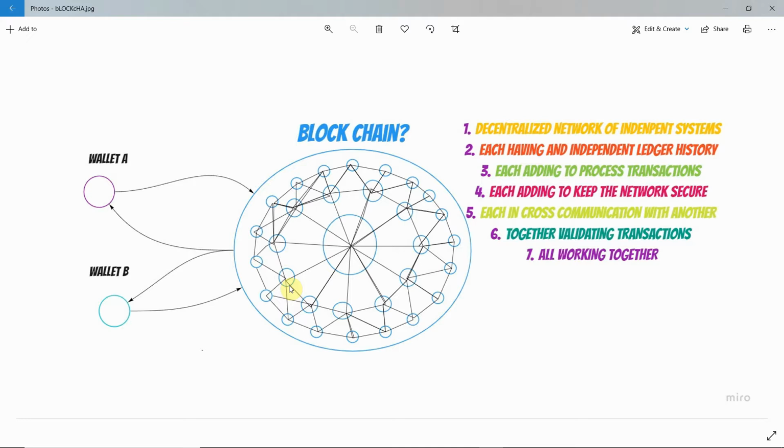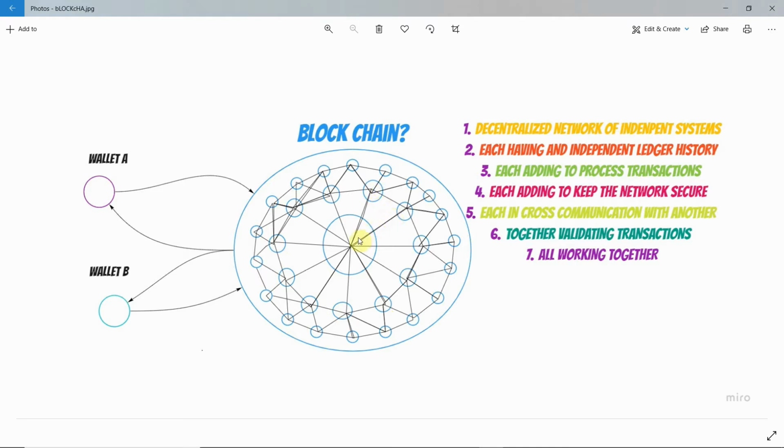So they would need something like 16.5 billion ADA in a wallet or in control of to attack the network and then bring it down, so to speak, right? But as each one of these networks are independent, they all have a certain amount of ADA within them that is not controlled by a complete entity or person. Each in cross communication, which is number 5, with one another, is at these lines, right? So these lines ensure that all of these systems are cross communicating, and if any one of them were down, it will still work the same way.